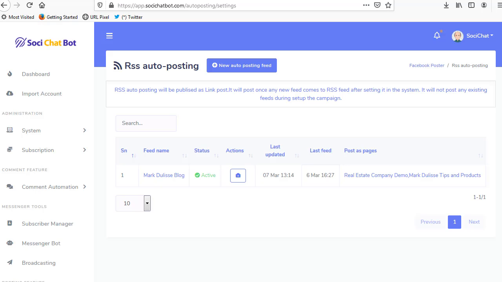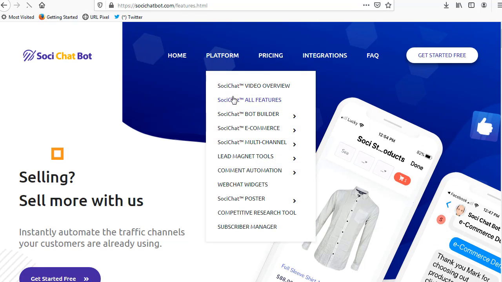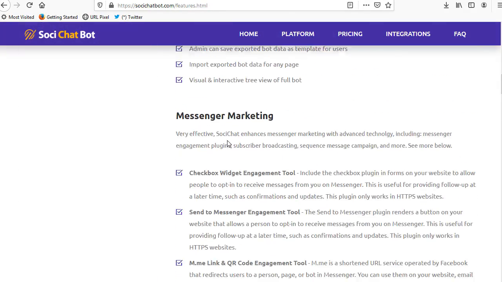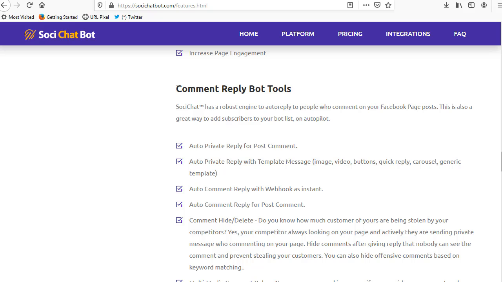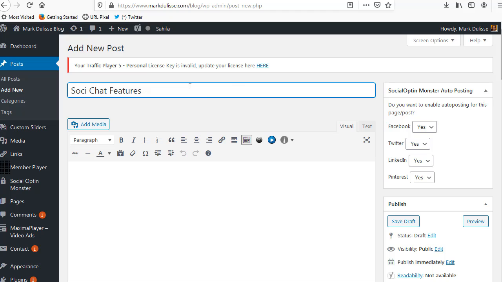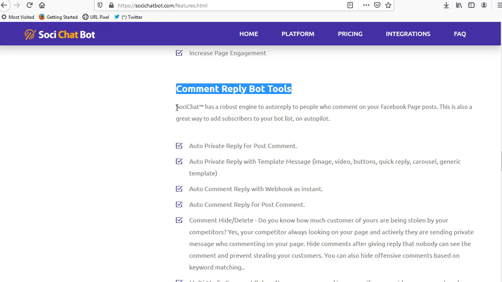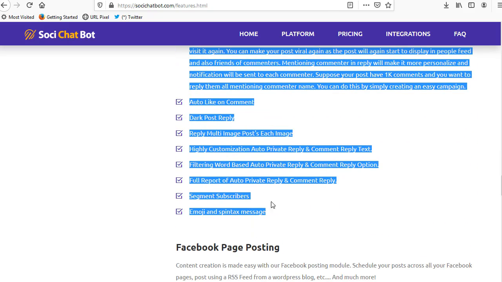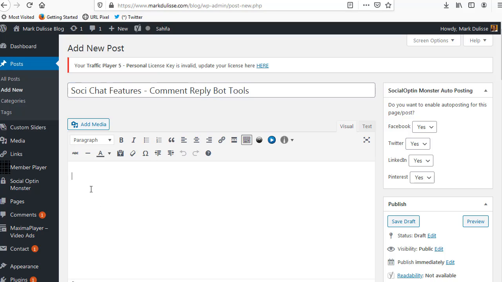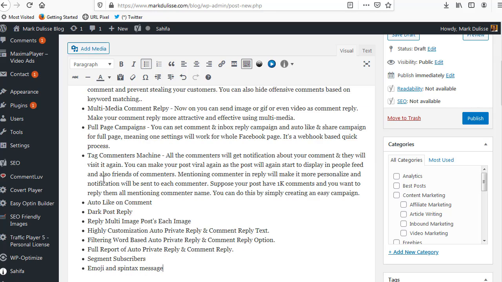Say for example, I've already done a couple here, so comment reply tools. I'm going to put comment reply tools, and I'm just going to make this real quick and put all that there. There we go. I'm going to post that in there.